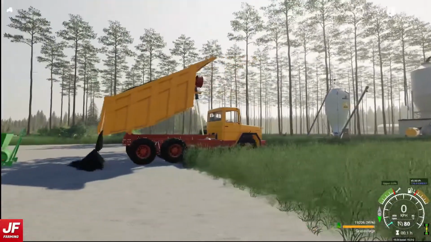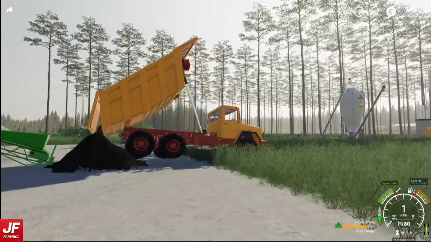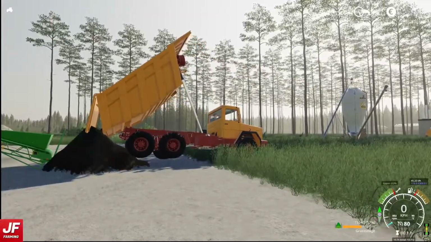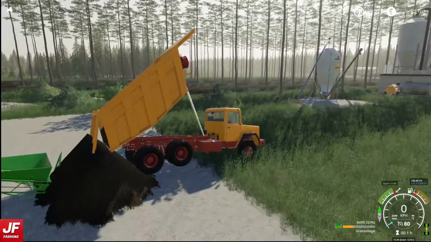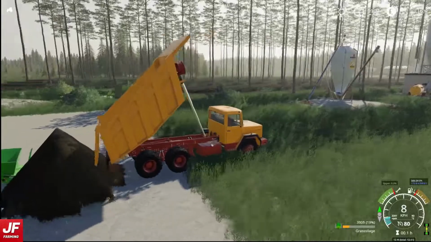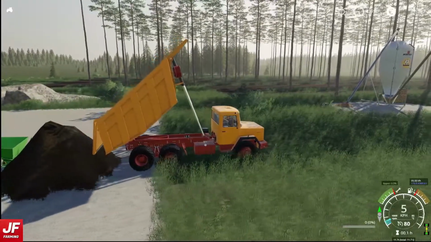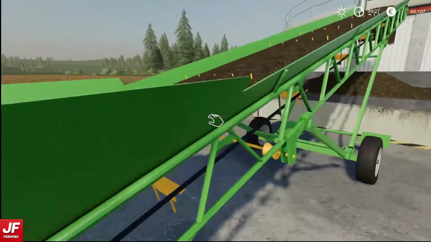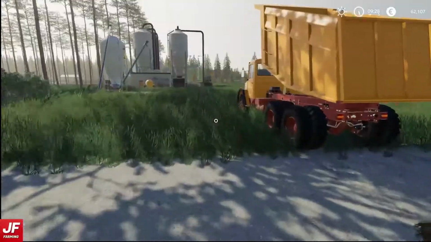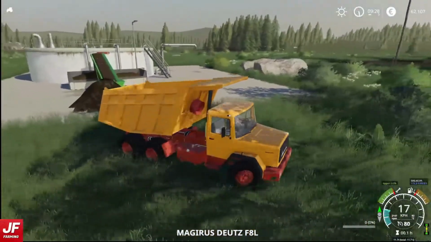Oh, I like this trailer. It's really not that expensive. We could afford to buy this if we wanted. Oh, and I'm stuck. There we go. That's better. Okay. Now we'll just give him a nudge. There we go. And now he's selling. Cool. Let's go and get ourselves another load.